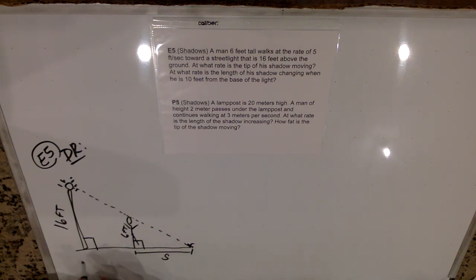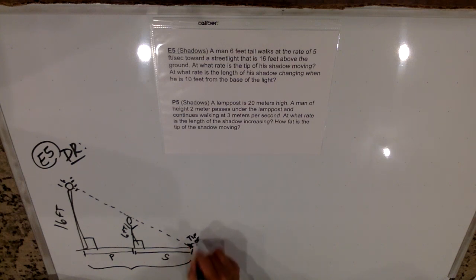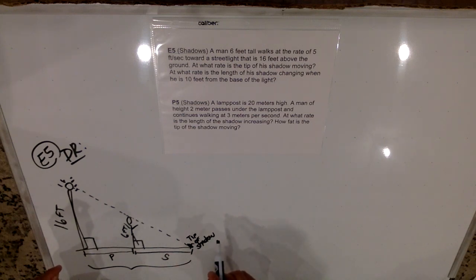But this length, this entire thing that I'm going to call X, I don't think I'm going to call that X. I lied. I'm going to call this thing P for his distance to the pole, okay? Now, there's a separate argument that you might want to make this whole thing some variable because this is the length to the tip of his shadow. Right here is the tip of his shadow, okay? So this is a tricky question. So I have how fast he's moving and also how fast the tip of his shadow is moving, okay?